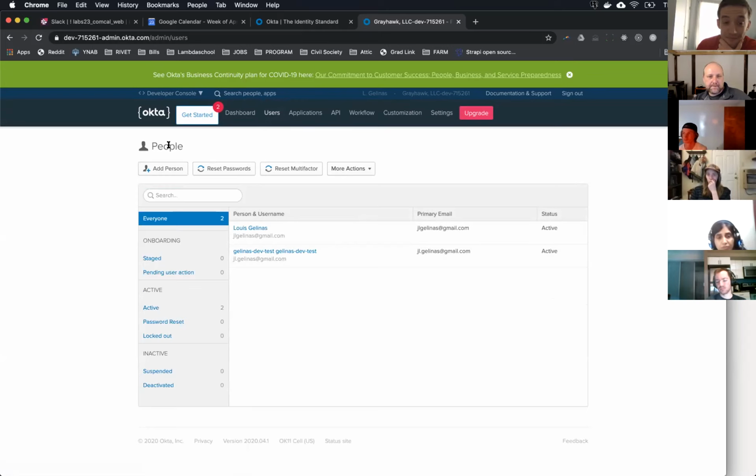And so I could just fill up my database with users by hitting this add person button and sending out emails. But of course, these people want to go visit an application, not just be in my little Okta database. Yep. So I feel like that answers most of my questions specifically about Okta, the web portal. And now I know a little bit better how to navigate this and how the pieces work together.